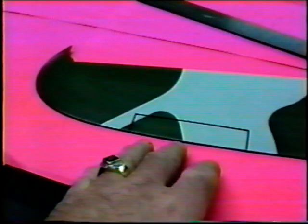Okay, I want to get the other elevator now, and of course make a mirror image of this. This way I can flip-flop. Another one of my theories is flip-flop, so one is always drying and you can be working on the other one. You get good production that way.